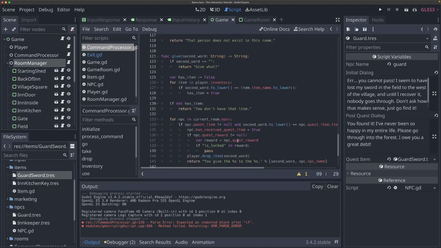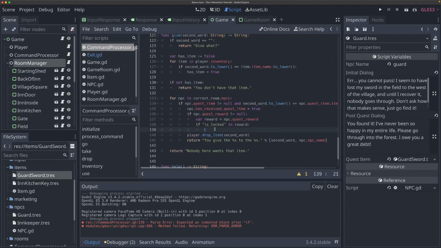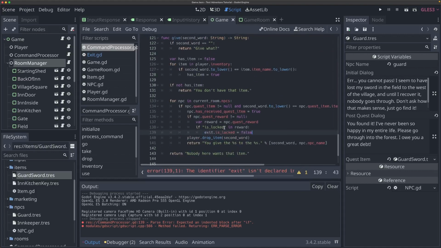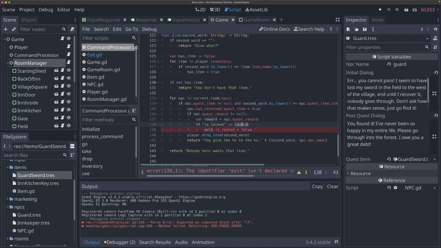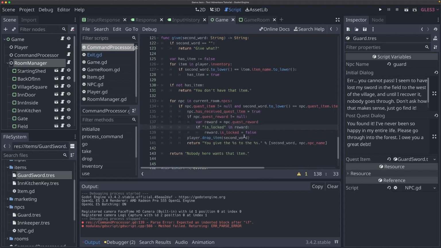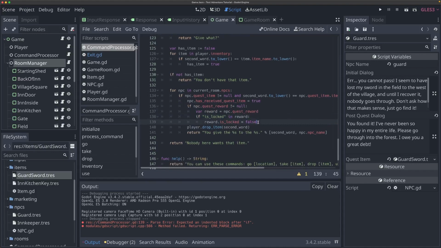And what we can do now is come back to our give, and then within our if statement here, we'll do the exact same thing, except we don't have a variable called exit, right? If we get into this if statement, we know that our reward has a property called isLocked, so we can change exit to be reward here. So I hope all of this makes sense. Maybe you have to go and watch that explanation one more time through. But basically, again, what we're doing here is saying if our reward is something that can be locked, then we're going to unlock it as part of the quest reward.